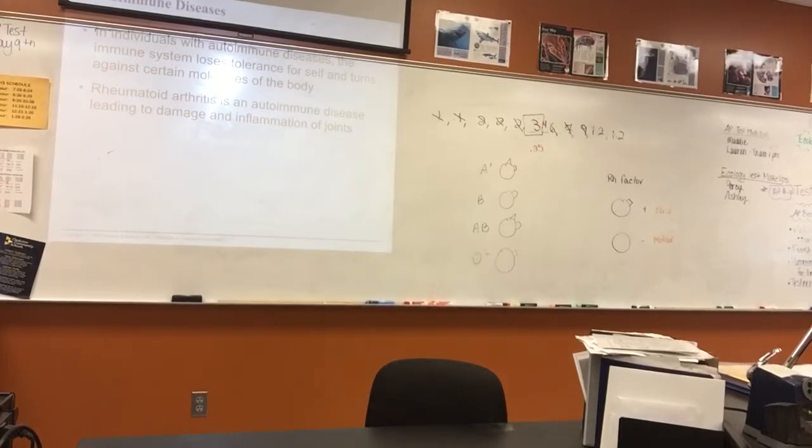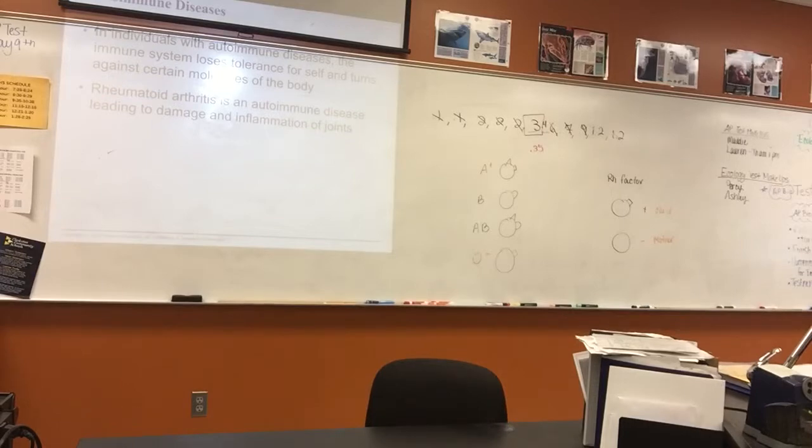So therefore what your body does is trigger apoptosis in those cells. So those cells that can actually bind to your antigens are killed off. What happens with autoimmune diseases is that this does not happen. So therefore there's a problem with it. Your body is not killing off those cells that can bind to some of your antigens. And so that's how it can turn against cells of your body.